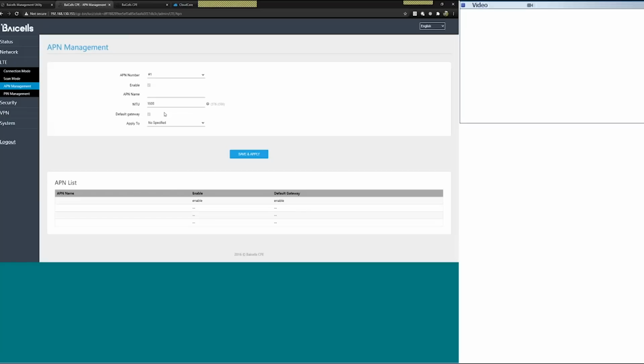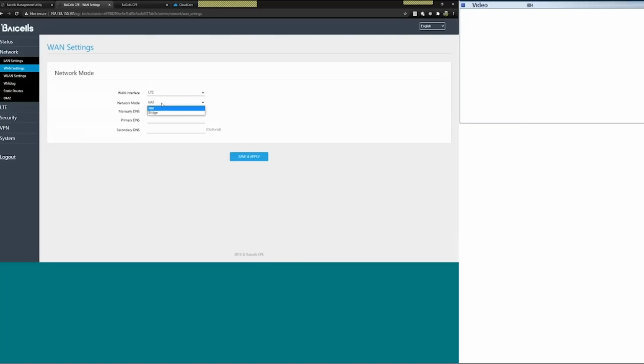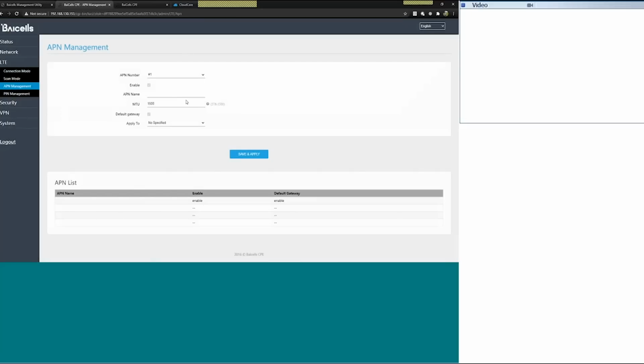Okay. Then this is where you would configure your multiple APNs. To do that, double check here: if the WAN setting is set to bridge, you would save this to bridge first, and then on the APN management, you will have a new option that will show the bridge.